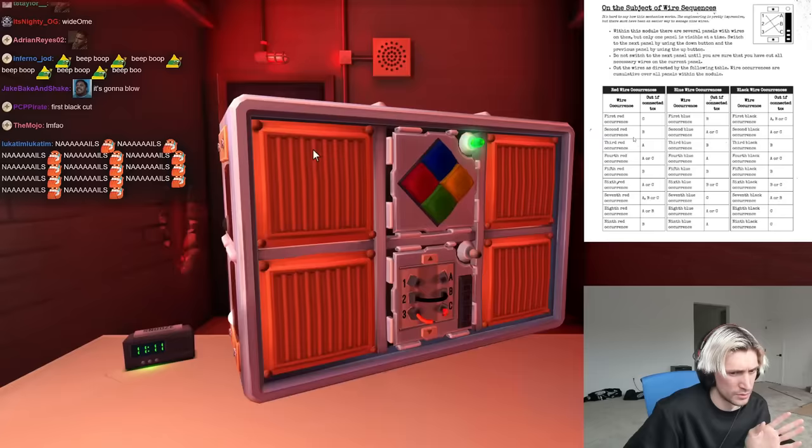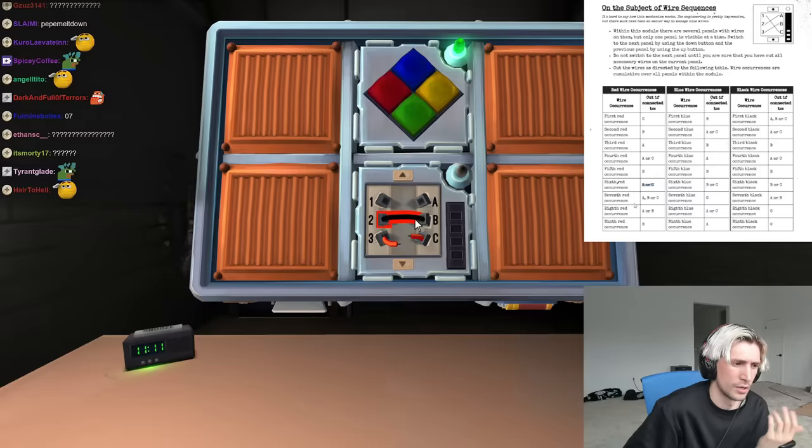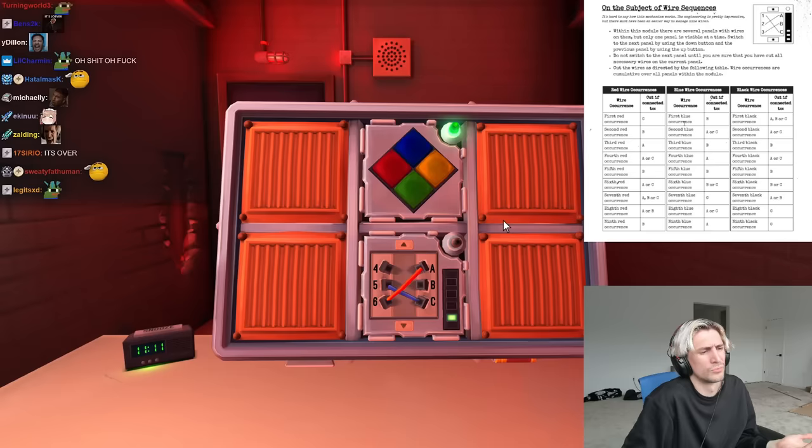No. Third red occurrence, A. Fourth red occurrence, A or C. Fifth red occurrence, B. Sixth red occurrence, A or C. Seventh red occurrence, A, B or C. Eighth red occurrence, A or B. Ninth red occurrence, B. What are you saying, bro? I'm reading the whole piece of paper, dude. I don't know what to do.